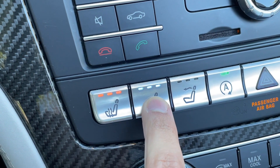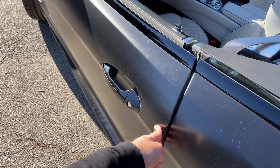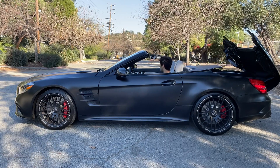You get heated and cooled seats as well as integrated neck warmers in the headrest. You also get blind spot detection, adaptive cruise control, and soft-close doors — all standard. All of the R231 SLs, which started production back in 2011 and have just now ceased production, get an automated hard top convertible. The nice part of having an automated hard top is the car really feels like a coupe — you get great sound isolation and a really nice exterior aesthetic.